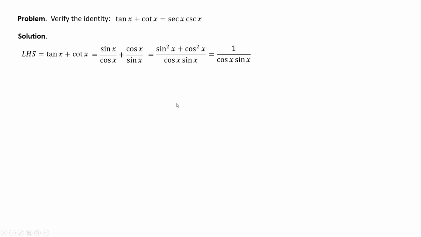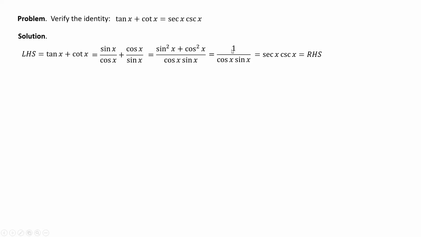Again, the right hand side, keep an eye on that. That shows secant x and cosecant x. But we have cosine x and sine x, 1 over. Come on, that is silly, right? 1 over cosine x is secant x. 1 over sine x is cosecant x. So, am I allowed to write this as secant x cosecant x?